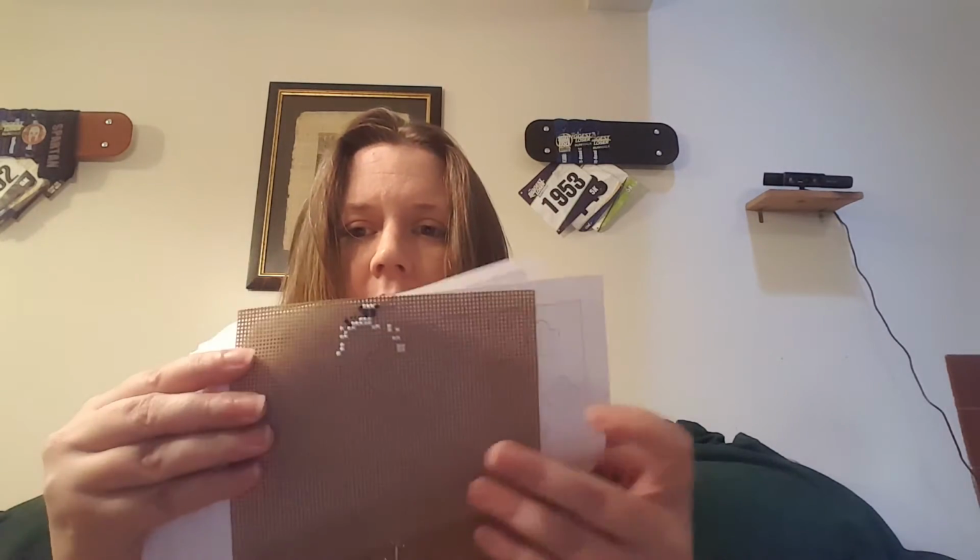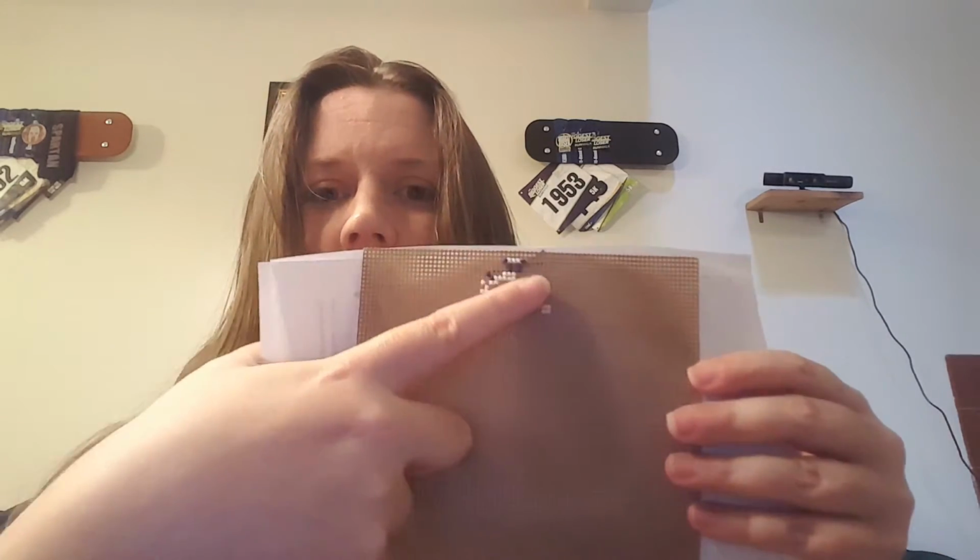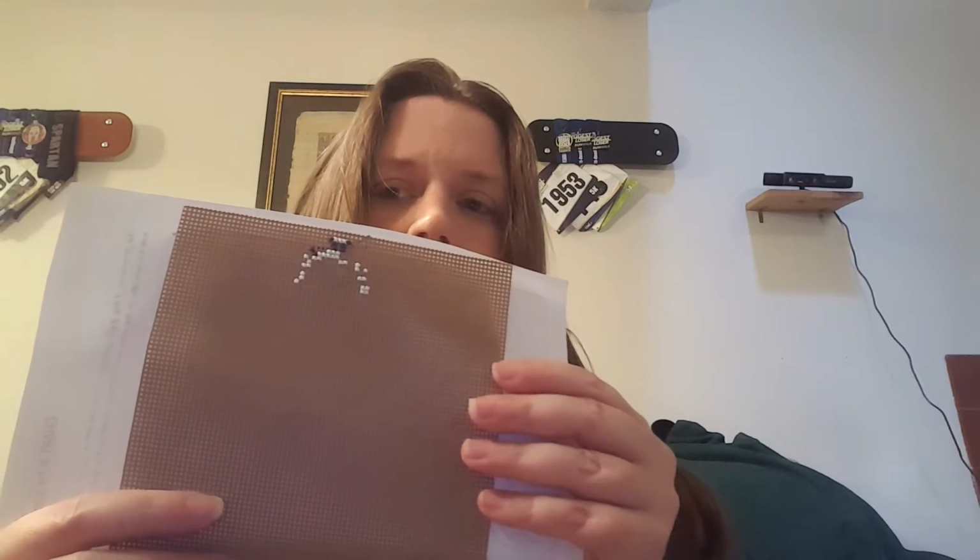So, here's my progress on her so far. I'm sure you want to see my face this close. Nope. That wasn't helpful. This is my progress thus far. This is in her hair. Not her hair. Her little bonnet. That's all I did.